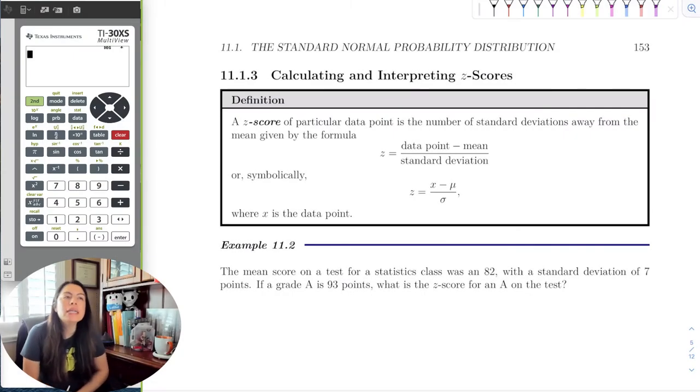Alright, the next part is if we can talk about the bell curve in terms of the center and the spread, we definitely can talk about all different types of data sets. Like I mentioned previously, remember the percentages never change, just the data do, right? But then how do we get it to a place where I'm not changing the x-axis all the time? It depends all on my data, but how can I just standardize the normal distribution?